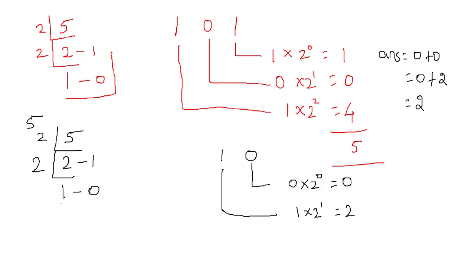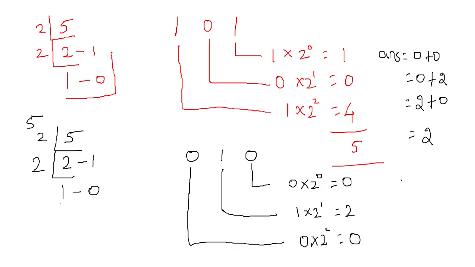So when I flip this 1, I will get my value as 0. So this 0 will be taken, that is multiplied by 2 power 2. 2 power 2 value is 4, multiplied by 0, I will have my value as 0. This 0 has to be added with the ans value. So 2 plus 0, the value is 2. So finally I will return my variable called ans, the value is 2.